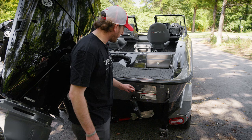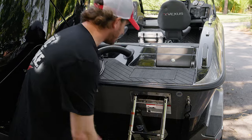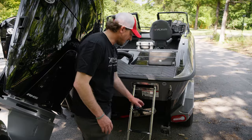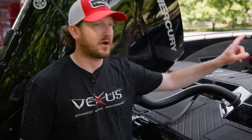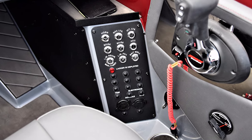Also, you'll notice on the back is this custom innovative ladder that we have built in the back. It comes out, it's not going to hit this trim tab. A really cool feature of this ladder is if you're out with the family and your son or your daughter forgets to put it back up and you go to take off, there's gonna be a big red button on the dash that's gonna let you know that the ladder is down. That's a really nice safety feature.